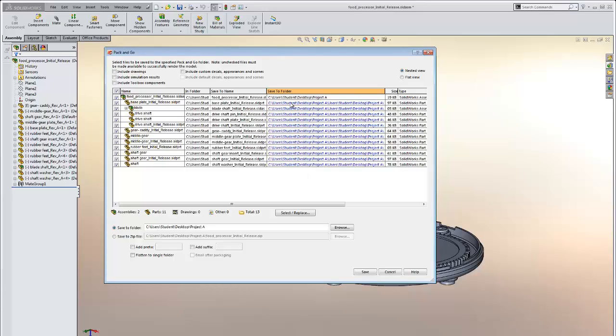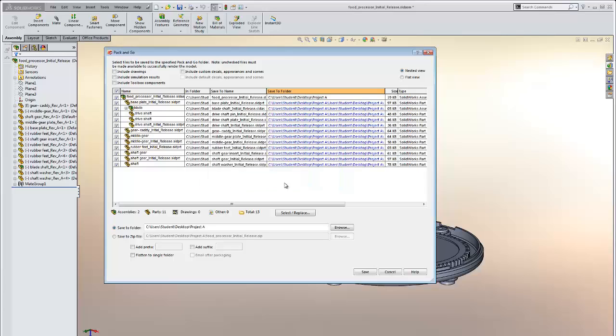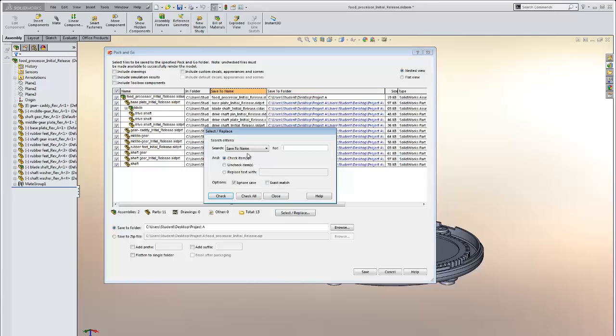To do this, I'm going to select this so I can copy this path, because I'm going to use it as the search criteria. If we come in here, there are a bunch of different options you can search for, basically all the columns in here. So we're going to do the Save To folder, and we're going to search for our path there.